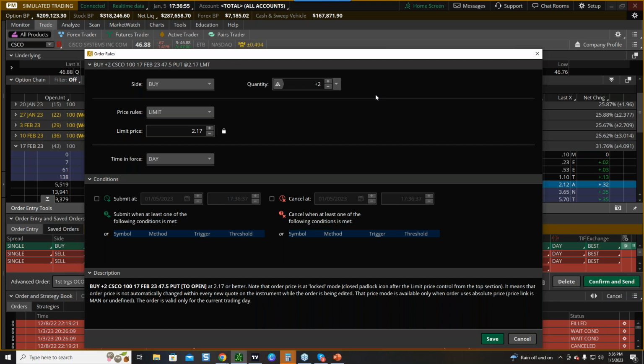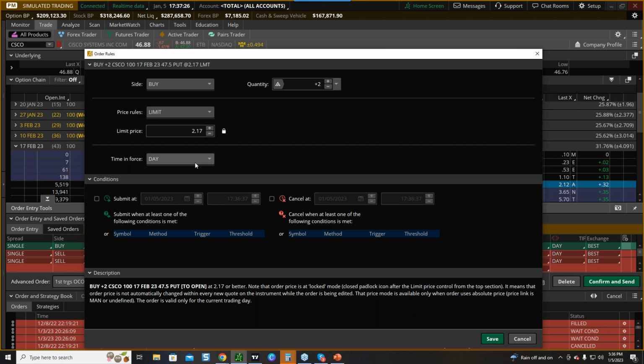the option details. I'm going to be buying a put. That's the side I'm on, buy the put. Here's the details on top. I'm going to buy 2 contracts, Cisco, the 17th February monthly expiration date, 47.50 strike. I'm buying a put. I have a limit of 217. That's what this price is. This limit price is a ceiling. If this goes down to 46.75 and the premium gaps to $3, I will not take this trade. It will not trigger.